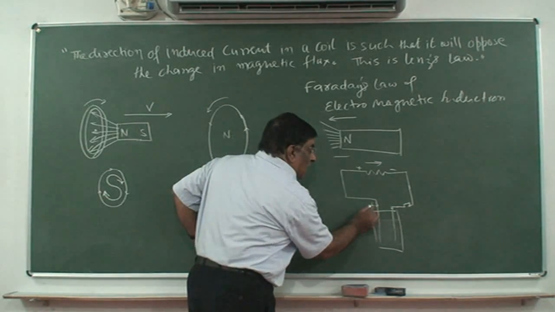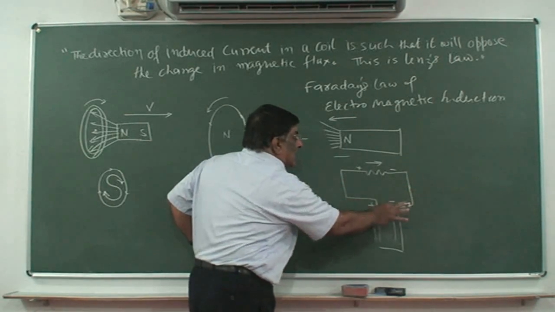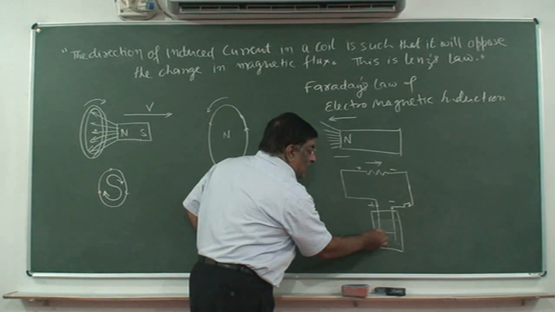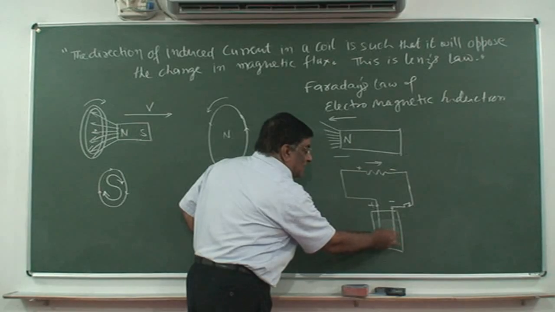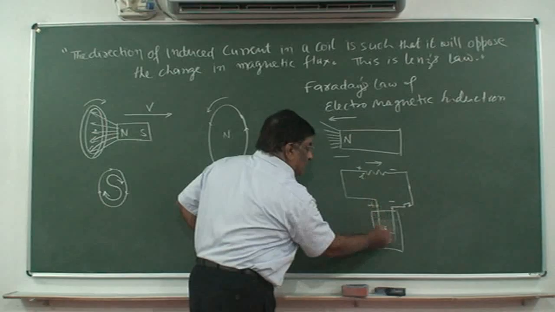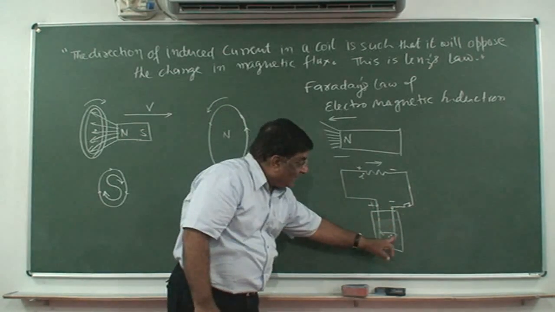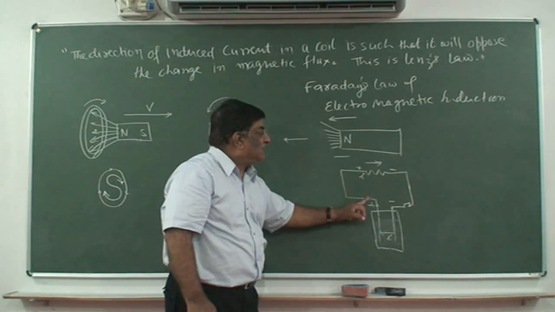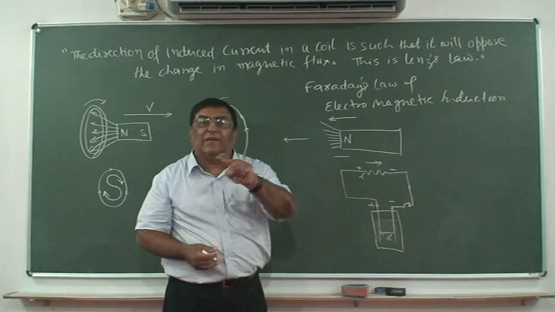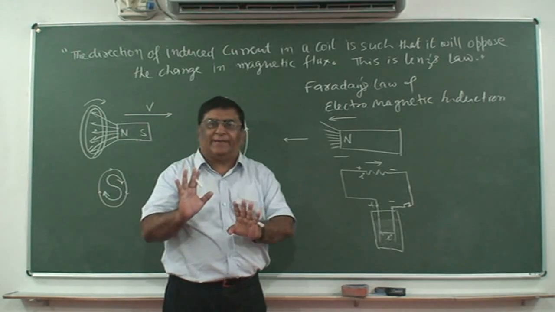Now what I want to tell you, see the example of the cell. In the cell, this is plus, this is minus. Current flows from plus to minus outside, and what is happening inside the cell? Inside the cell, current is flowing from minus to plus. So this is the same amount of current, I. This is also I. So what is the direction of current? Is it minus to plus or is it plus to minus? What will be your answer? Yes, the answer varies. What we remember here, we make a fixed rule, it's very clear.